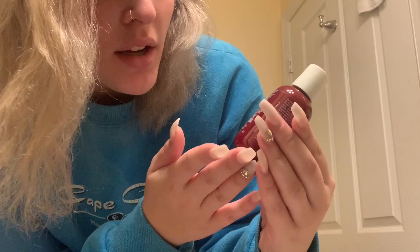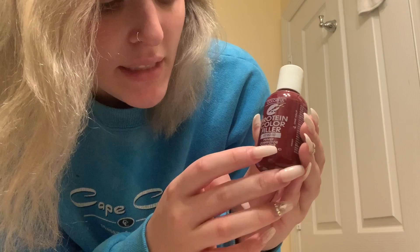Hey guys, so it is the next day and as you can see my hair is definitely darker, but it turned out a lot more gray — especially at the ends. The roots are pretty good with the brown but the ends are gray. I did my research and the reason why is because when you bleach your hair it takes out all of the color, so it's left with just a yellow tone base, and in order to get brown you need red tones in your hair. So I made a trip to Sally's.